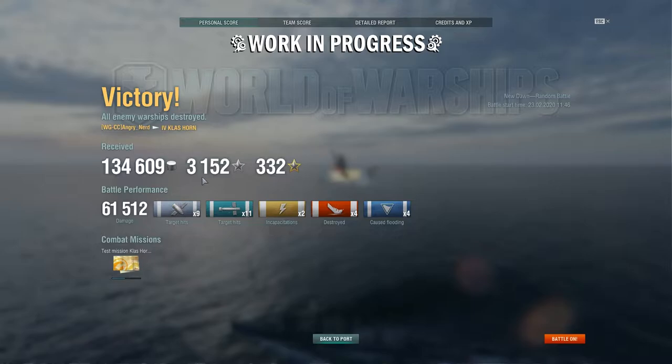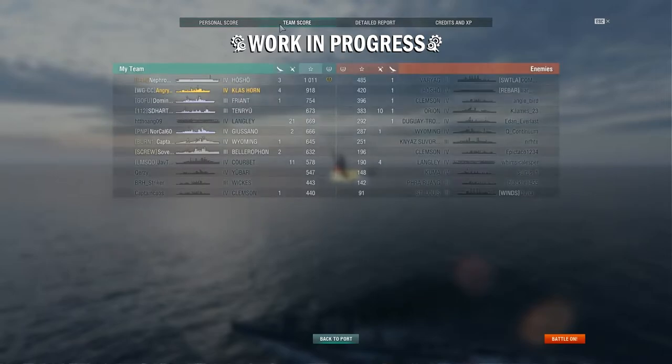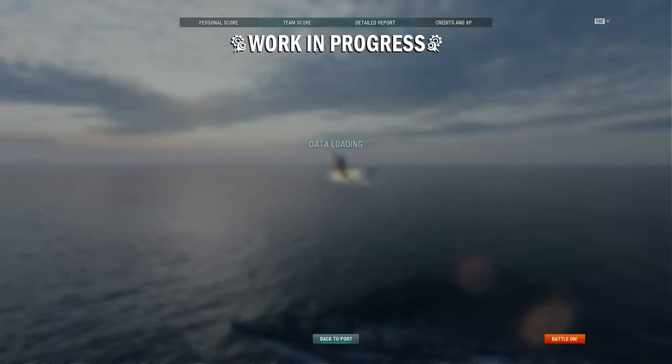134,000 credits, 3,100 XP with 332 free XP, 61,000 damage. 9 target hits, 11 torpedo hits, two incapacitations, four ships destroyed, caused flooding four times. Team score. Second place in the team. Detailed report.